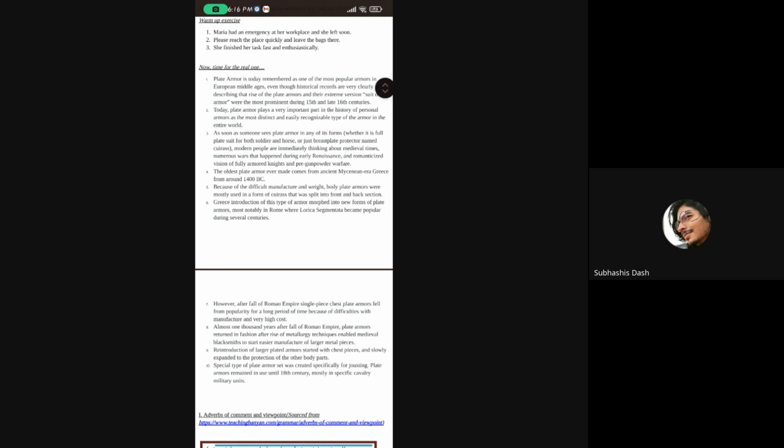In both cases, even when used as an adjective, it's an indicator of time. But for this to become an adverb, it needs to qualify something else, right? But here, 16th century, what is it? It's a noun. For it to become an adverb, it needs to be modifying an adjective, right? Only then can it be called an adverb. Here it's a noun. 16th centuries is a noun. So late is then what? It's an adjective here.